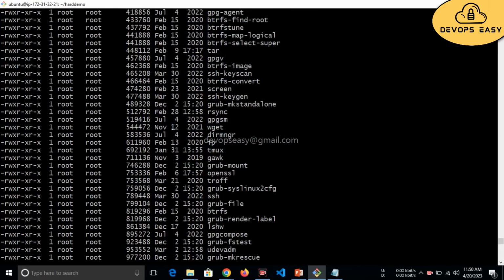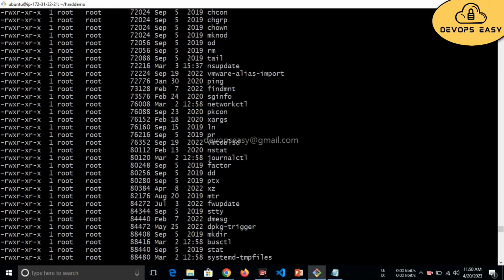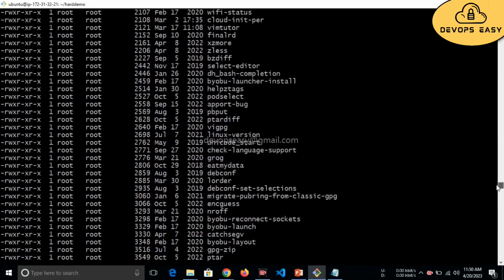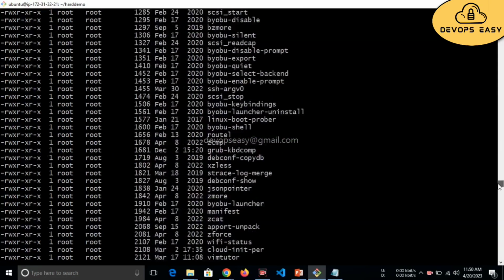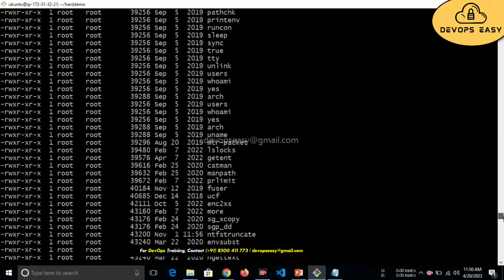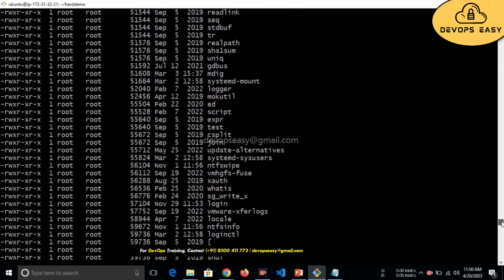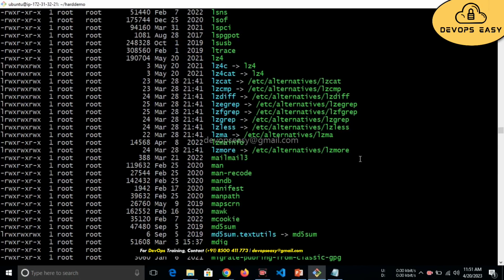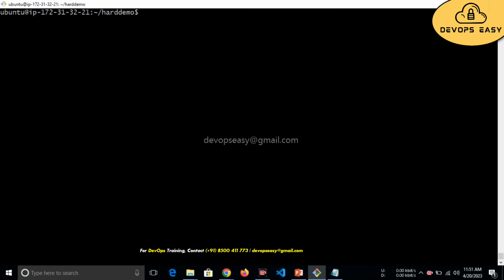What is the difference between this command and this command? Sort will systematically arrange the output, so if you want to get the output systematically, you can use sort.